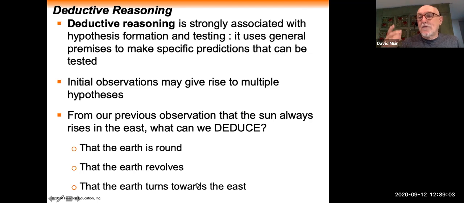There's another one, that the earth actually is rotating the whole time. That's why the sun comes up and moves across the sky and then sinks in the west. Another one, the sun always rotates towards the east. Each of these can be tested. These can form the basis of hypotheses, and they can and have been, in remote times, tested to show that they are true.